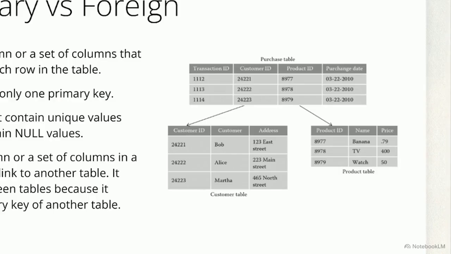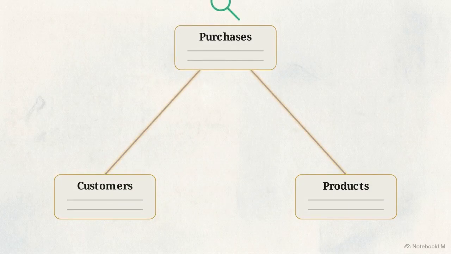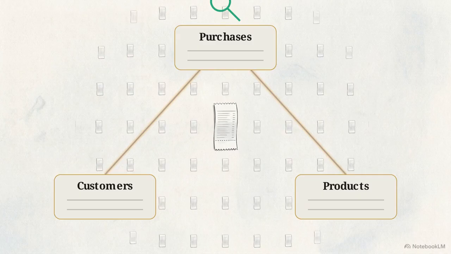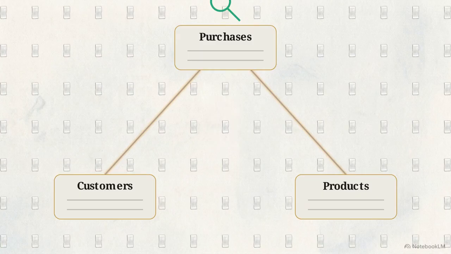This diagram shows our completed architecture. A chaotic, vulnerable spreadsheet has been systematically disassembled into 3 distinct tables: purchases, customers, and products, all linked via primary and foreign keys. When a user asks for a specific receipt, the database software reaches across these lines, pulls the exact data it needs from each table, and presents it as a single unified view. It does this instantly, scaling effortlessly to millions of rows.